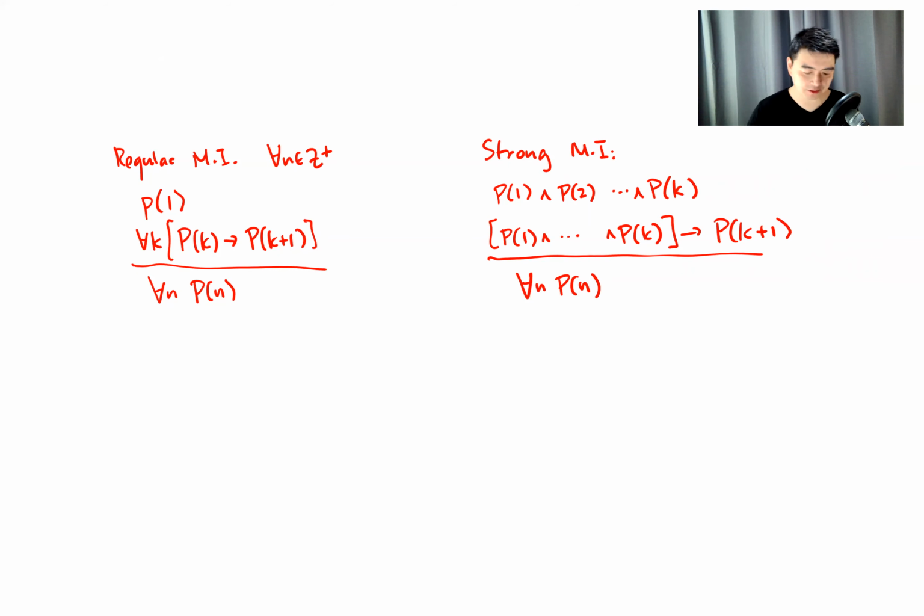Okay, now a couple of questions might arise here. You might be saying, well, what is k? I don't know what k is because eventually I need to show that P of k is true. Now, k is going to be different for every question. I'm going to show you a couple of examples here, and hopefully you'll be able to spot a strong argument and contrast that with a regular argument. For now, understand that for a strong argument, we need to assume that P of 1, P of 2, all the way up to P of k is true before we can conclude P of k plus 1 is true. It is an argument that relies on this fact. So what's an example of this?